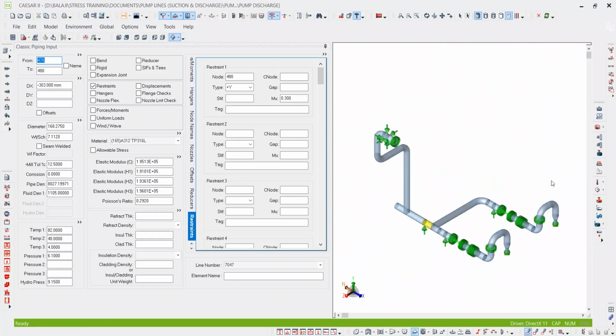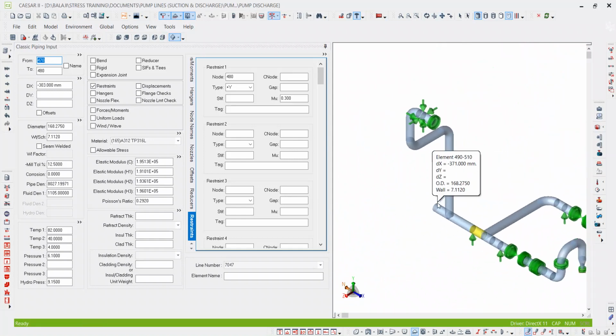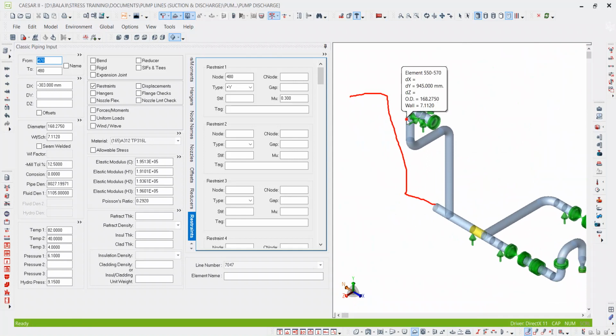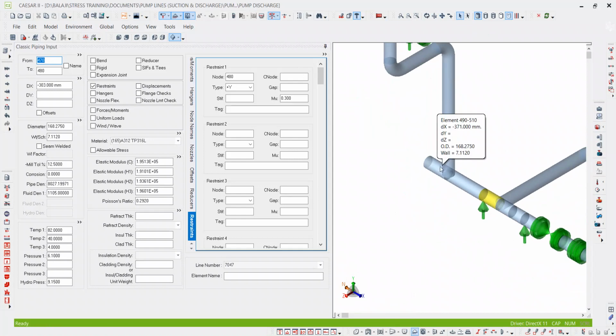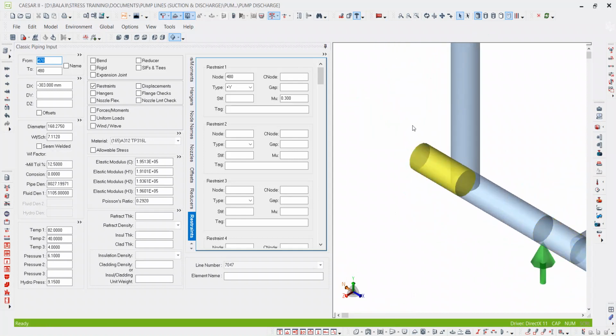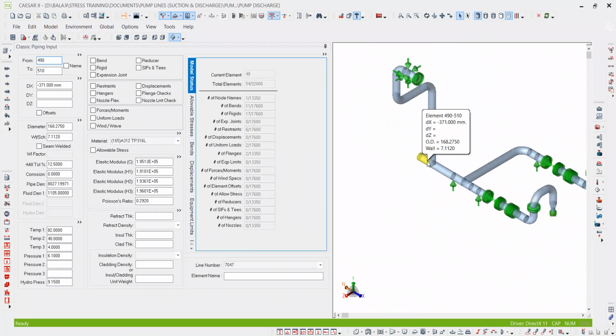So you should not leave this point. You need to model the next line up to the next anchor support like this. You need to model somewhere here. I don't know where it is getting connected. So you should not leave it like this. Okay. So please remember, don't consider the free end of the pipe.